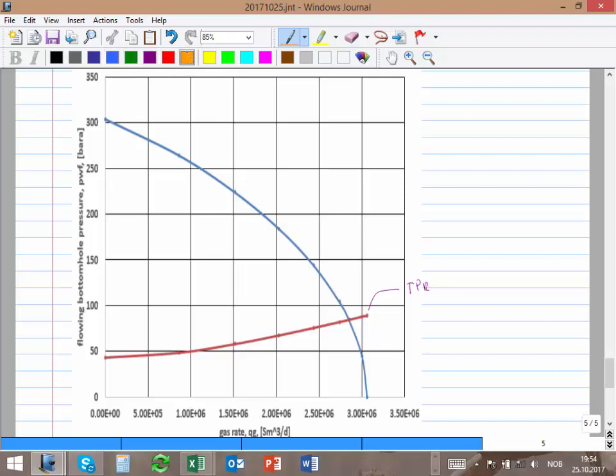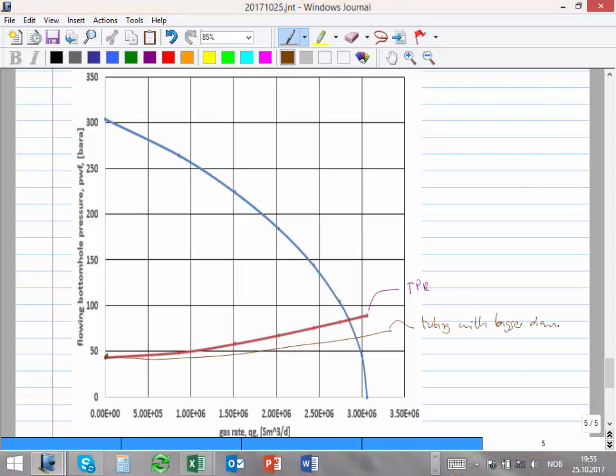So how does it look in this drawing? Should I try to make an attempt? This point will be exactly the same, but then I move and maybe it might be something like that. Okay, this is for tubing with bigger diameter. We are now talking intuitively.